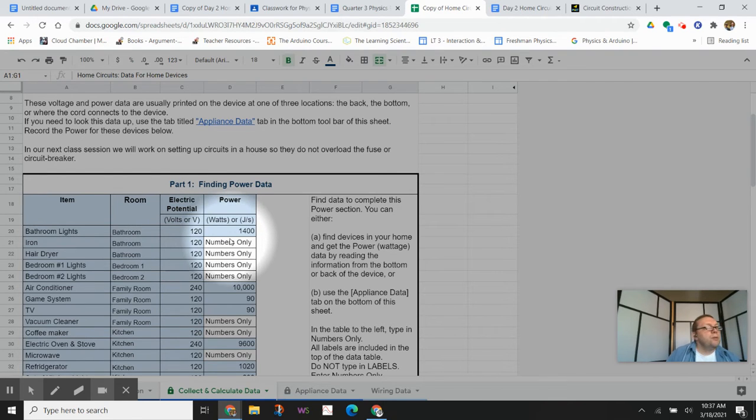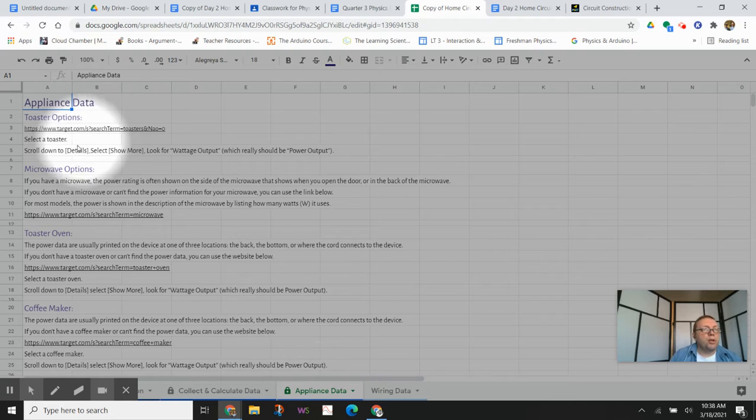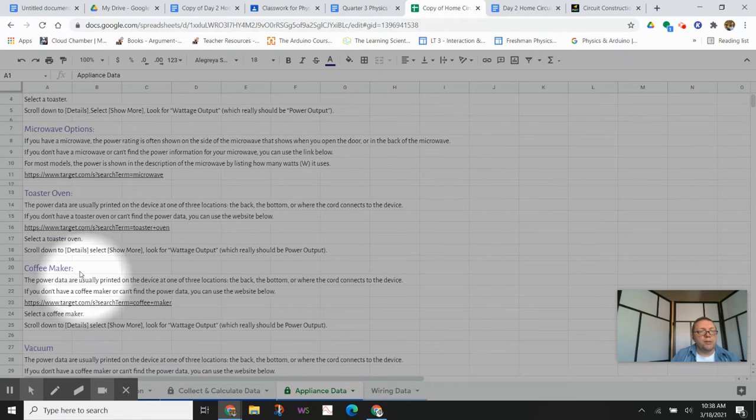The power rating, you should be able to just check on your iron, look on the back where the cord attaches to the iron, and find the rating there. And if you don't know where your parents keep the iron, or you don't feel like running around the house and checking, you can click on appliance data here, or down here. And these all pretty much just take you to the Target website.